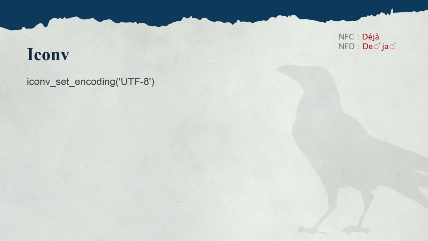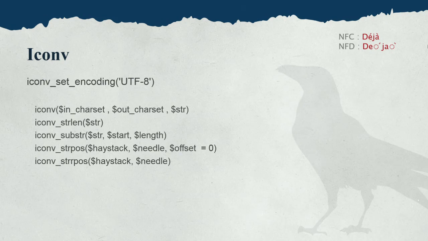So PHP, it's a zoo. Let's see. We have iconv. Iconv, you can configure it to be in UTF mode. So you do that at the beginning of your PHP script, set encoding UTF-8, and done. It's globally configured. And then you have a set of functions that allows you to deal with strings at the code point level, UTF-8 one. So iconv for conversion, iconv_strlen to get the length of some string, iconv_substr, iconv_strpos, iconv_strrpos. So these are the UTF-8 aware equivalents of the strlen and substr functions that we use to deal with bytes in PHP. PHP deals only with bytes.